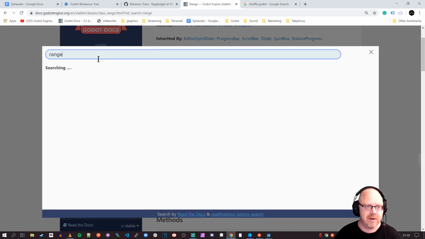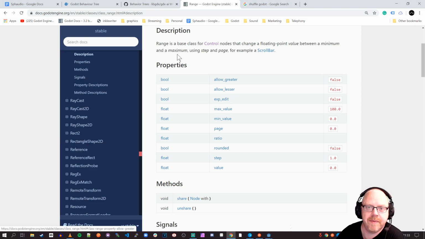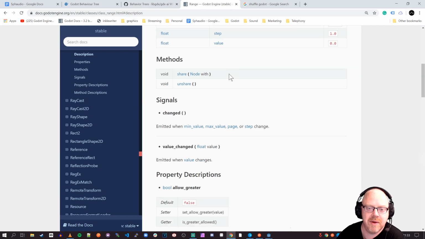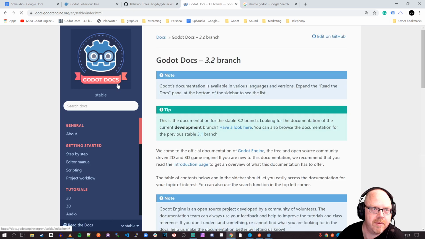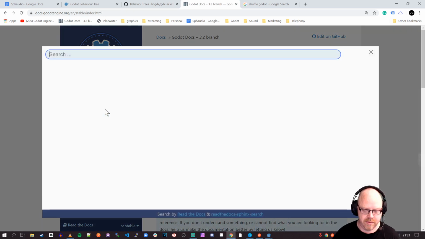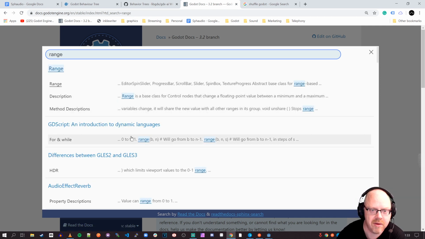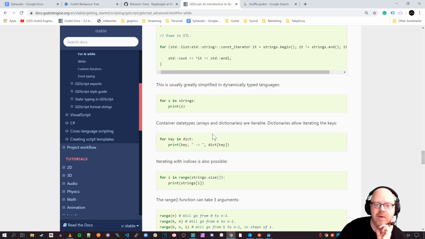I'm only getting this range class for control nodes. Is that it? Change a floating point value between a minimum and maximum using step and page. That's not right, is it? Ah. Was that it there? Search for range. Is that what I've just found?